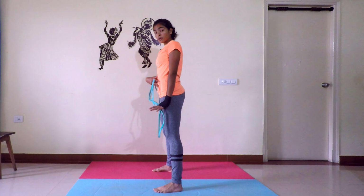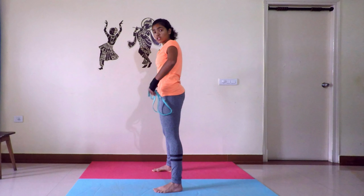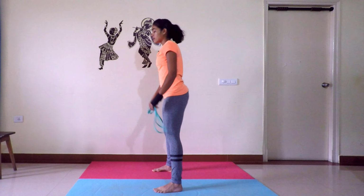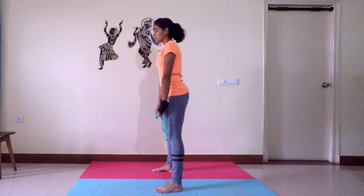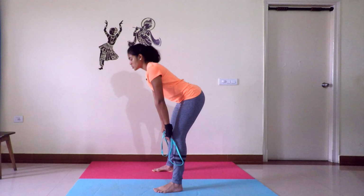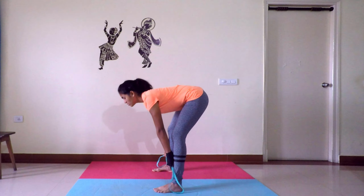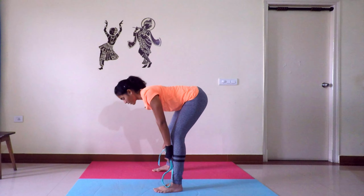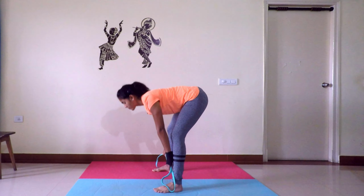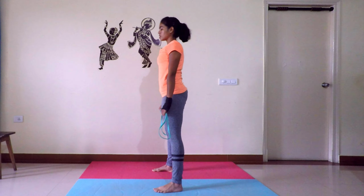Alright, so keep your core tight throughout. Initiate the movement with pushing your hip out, and I don't want you to squat down and then come up. You push your hip out, you let your upper body go down all the way. Make sure you're not hunched, your shoulders are wide open. You go down till your ankle and then you come up.